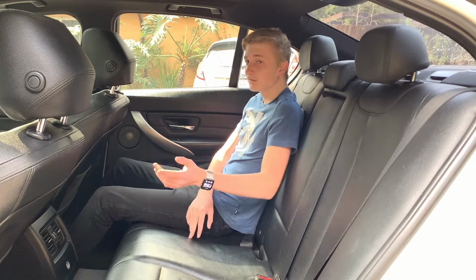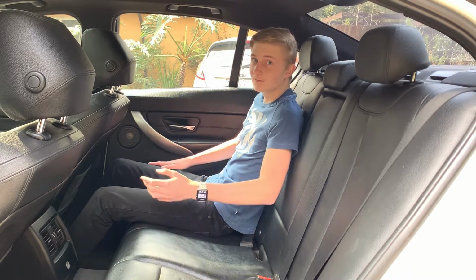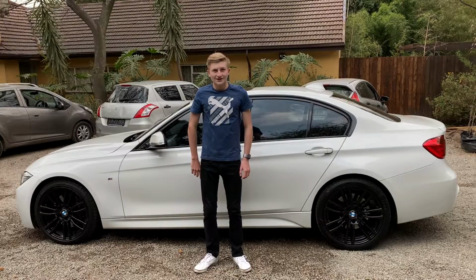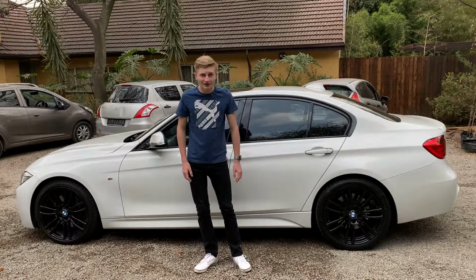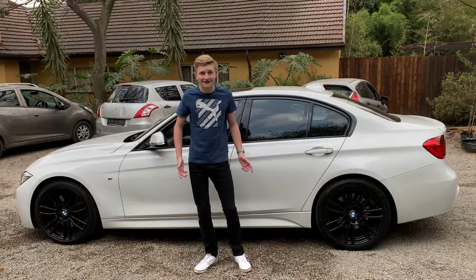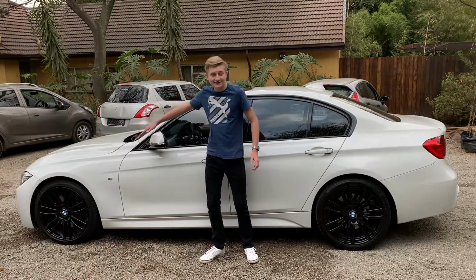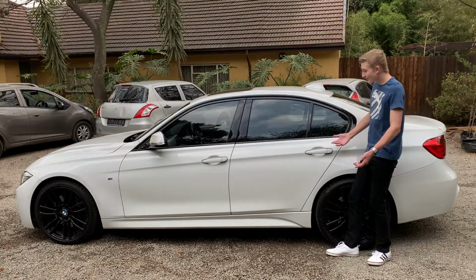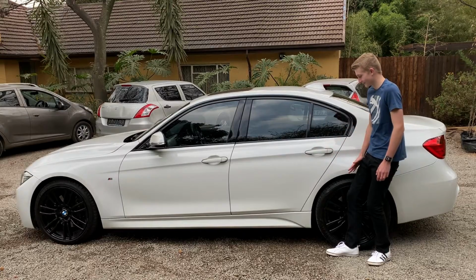So I'm going to move on to the side of this car and give my Young Car Wiz Score and my opinion on this car. Now this is the side of this BMW 335i M Sport, and as you can see, it looks very nice. If you forget about the front and the back, it kind of looks like the E93 series, which I really like because it does have the same handles.